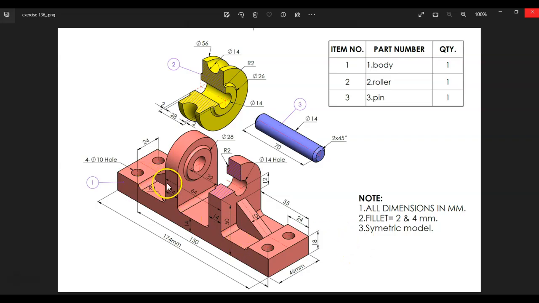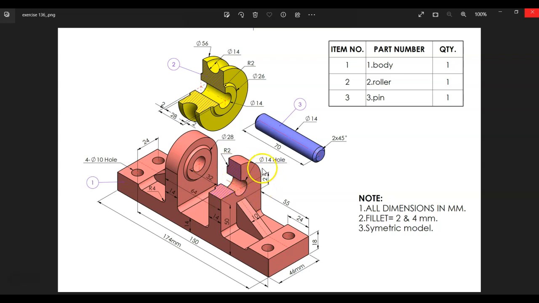And we're going to draw the body first, bubble number 1. And you'll see that it is 174 by 46 millimeters in depth, so 174 in length. And we have some height here of 50 from the bottom to the center mark of the hole here.